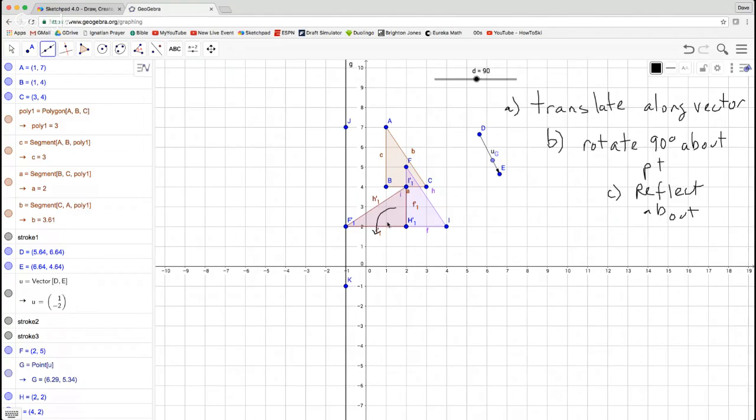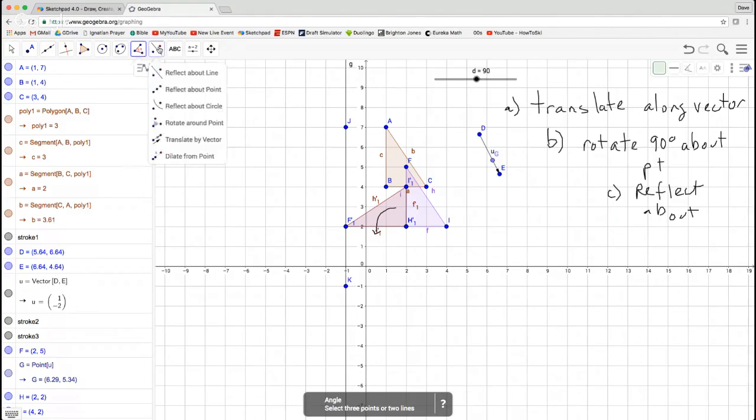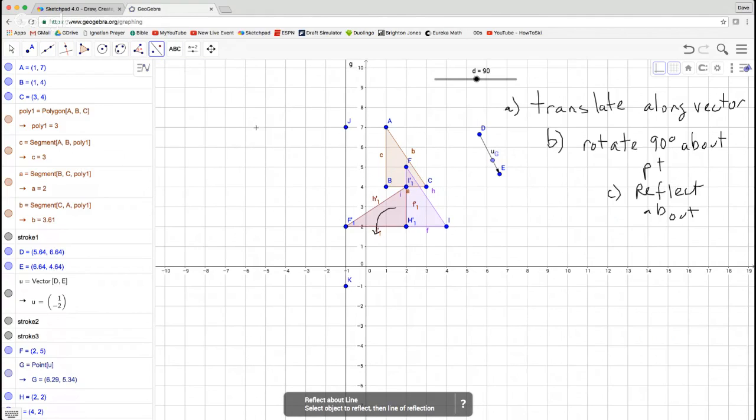So just imagine, see if you can create in your mind what this triangle is going to look like if you're looking at the mirror image across this line. And then we're just going to go ahead and do that for you. You may have already done this because maybe you have GeoGebra pulled up yourself.